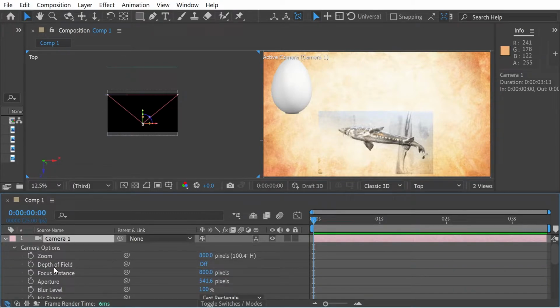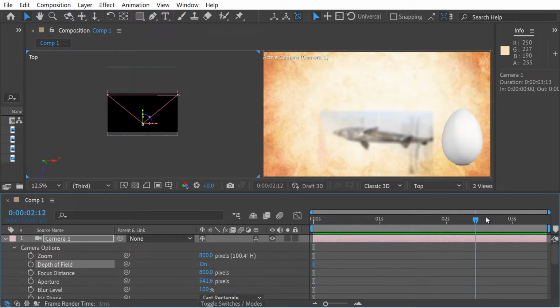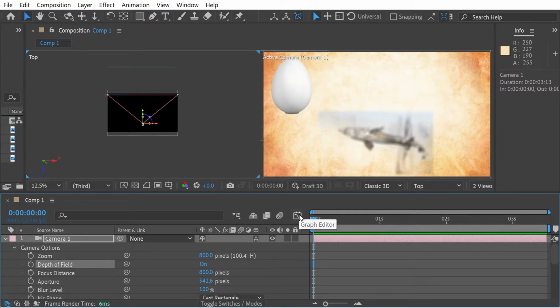So when we press this button here, the depth of field button, it actually makes things work as I just explained. So for instance, I press this button here, and you'll notice that the egg is in perfect focus. The egg doesn't change much, it's pretty much staying at the same Z value, so it's in perfect focus, but this shark is not. So what we could do is focus on the shark instead, right?